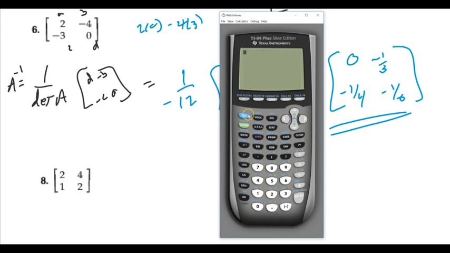All we're going to do is this. We're going to select our matrix, the one we just did. Now we want to hit the inverse button. Inverse. Well, that's actually the same button as the matrix button, just without the second one right there. Hit enter, and there's our answer.